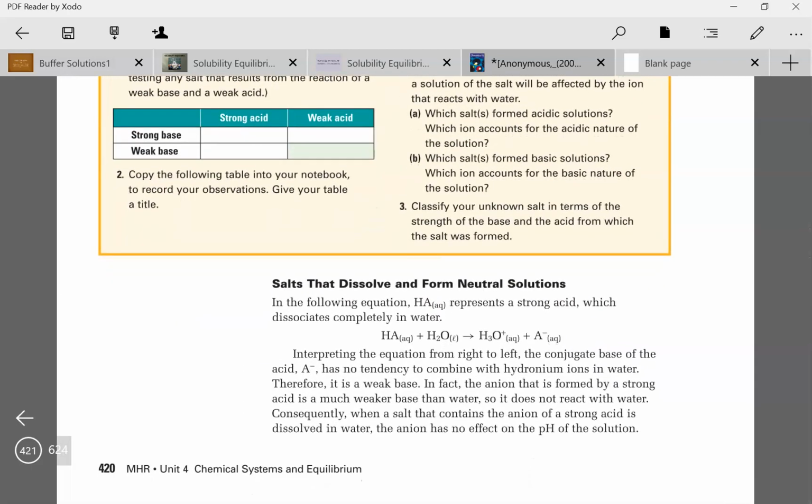But all salts are not neutral. We learned before, you might have said, okay, HCl and NaOH gives you NaCl and H2O. NaCl is a neutral salt, but not all salts will be neutral, and that's kind of important to know. So here, we're going to look at neutral salts, or salts that form neutral solutions. And these are formed from the reactions between a strong acid and a strong base.